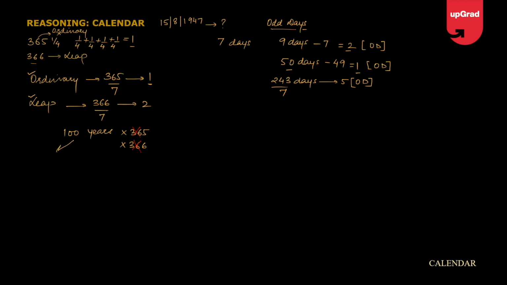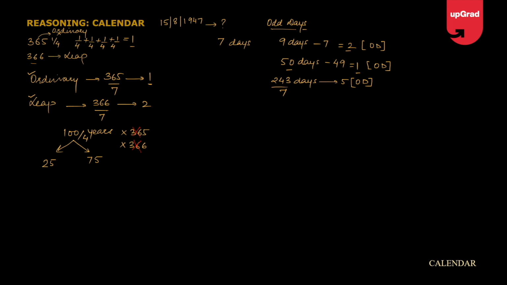There are certain years which will be leap and there are certain years which will be ordinary. Do you agree to this? In a span of 100 years, some of the years will be ordinary and some of them will be leap years. So how do we determine that? By dividing this value by 4, which means there will be 25 leap years and the remaining 75 would be ordinary years. What we did, we divided it by 4, to understand how many leap and ordinary years we have.